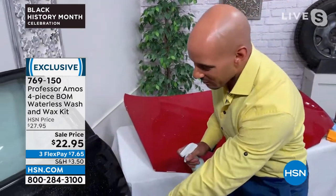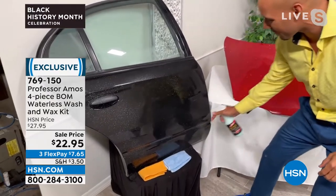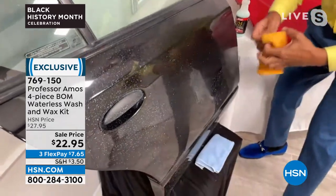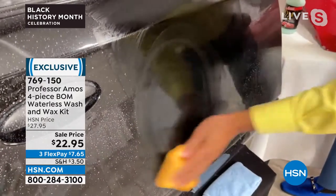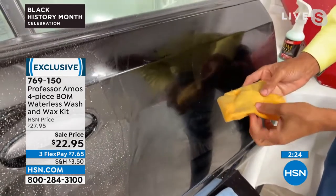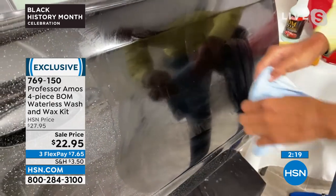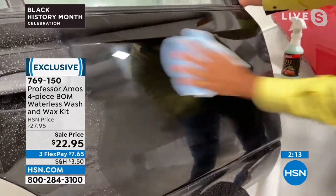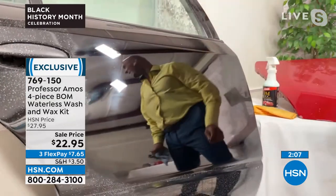A black car is the hardest to keep clean because black shows everything. So I'm going to clean the door here — the finish — and then the window above. Let me show you what this looks like on a black painted surface. I'm going to work that wet, damp towel right over the surface of that door. Remember, the first rag is dampened with water — it picks up all your dirt and spreads the product evenly. Now you do the flip to the microfiber, and with the weight of your hand, back and forth. The friction makes the heat, and the heat bonds the product to the clear coat.